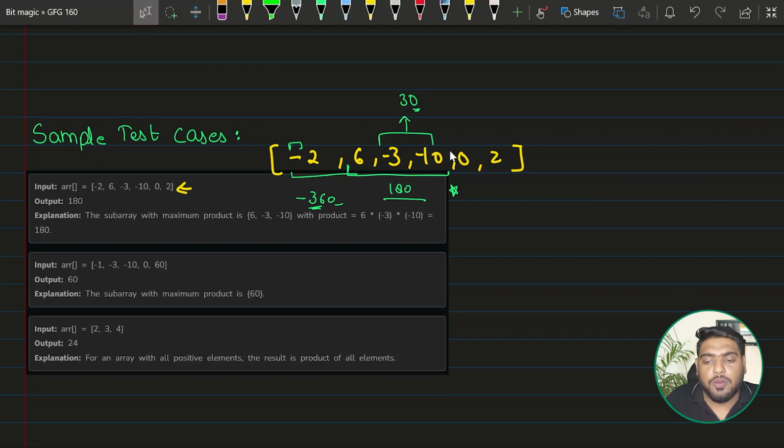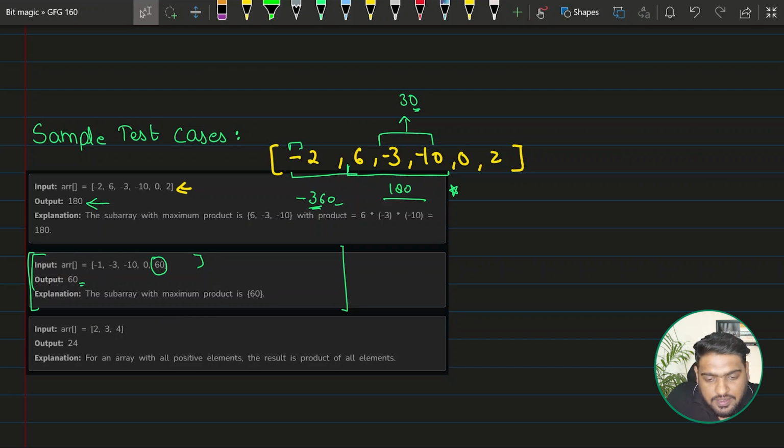Now, I hope you have got the question, what the question is saying, what it is asking for. We are finding the maximum product subarray. Again, quoting it again, we do not need to actually give the subarray, we just need to give the product, the maximum product possible. Checking this condition here, in this array, you can see 60 is the answer because this is the only possible subarray that we can take.